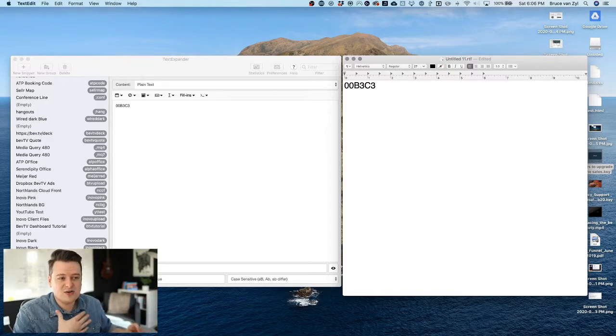You know how you always have to go and dig through it, find that brand, find out exactly where that hex code is. This lets you just jump to it when you're in design software or whatever, and you need to get that color. You can just pull it right in.